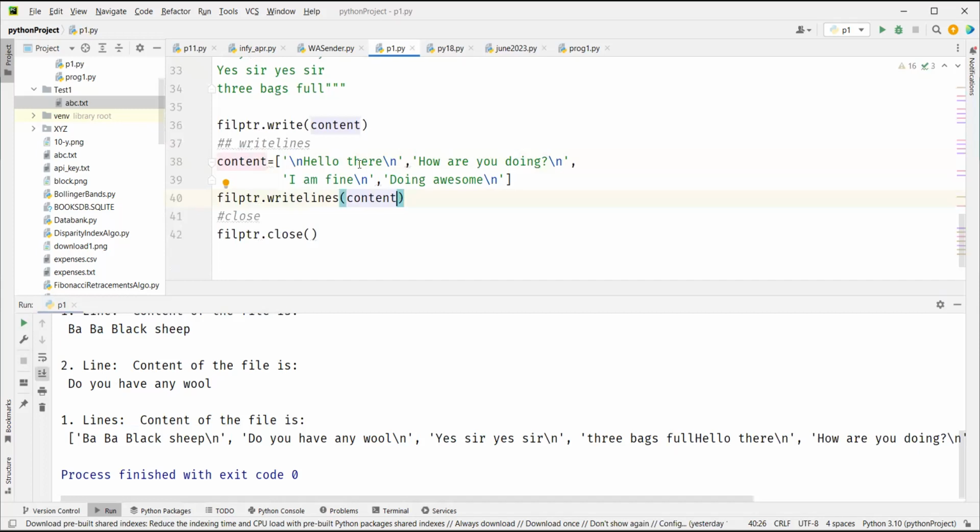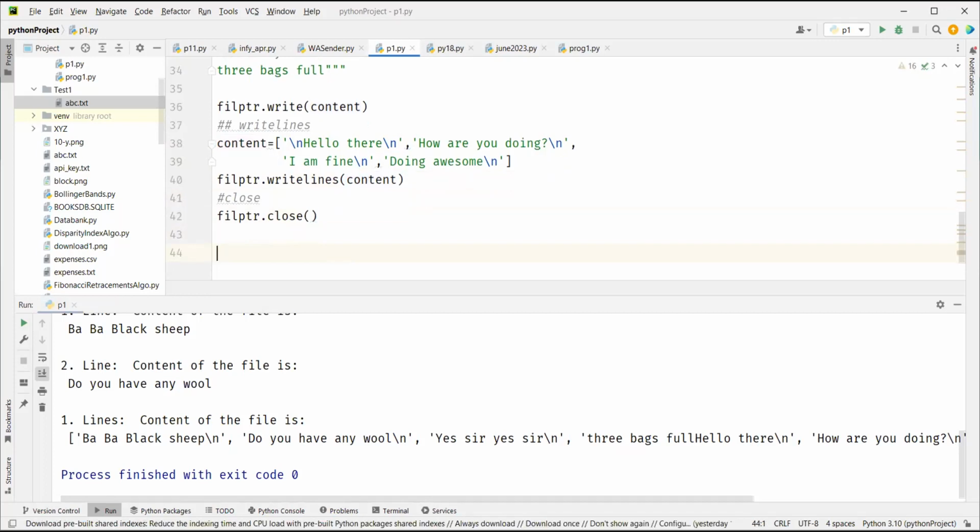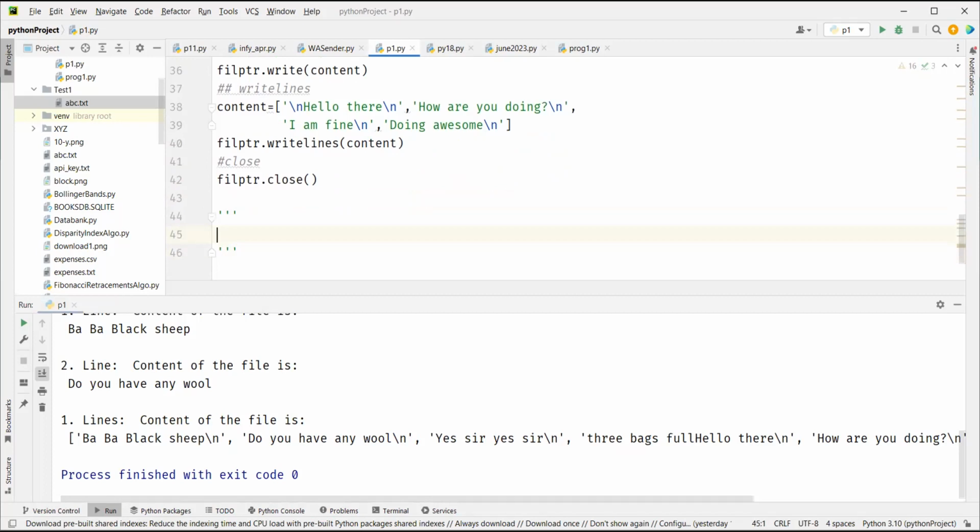So write a program to store game score data. The user will enter who scored what, like a cricket score. So it's a mini project. You can try it over the weekend and show me if you can do it. Mini project.